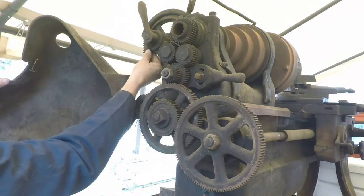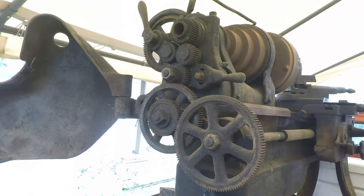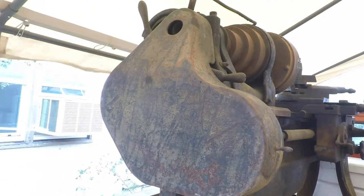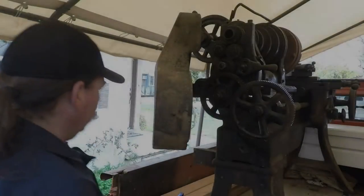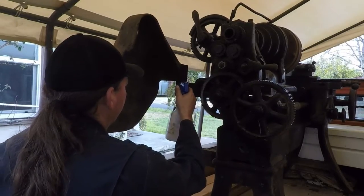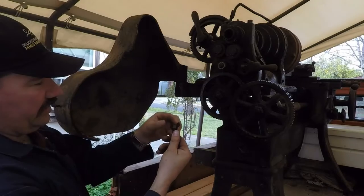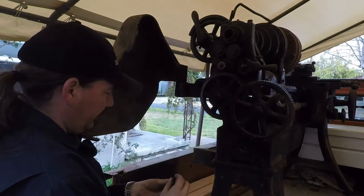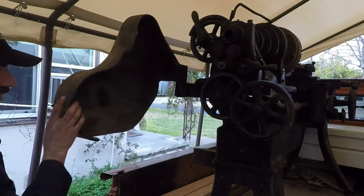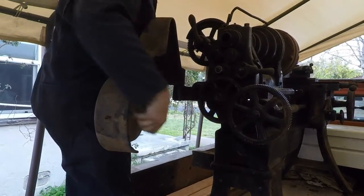There's a little set screw here, I wonder if that's just tight. We'll have to check that. Let's see if we can get this door off of here. There's a little wing nut here, threads into the back. I'm pretty sure that sits in a groove and keeps the door from coming off. See if we can't pick it up and take this thing off and put it in the shop.